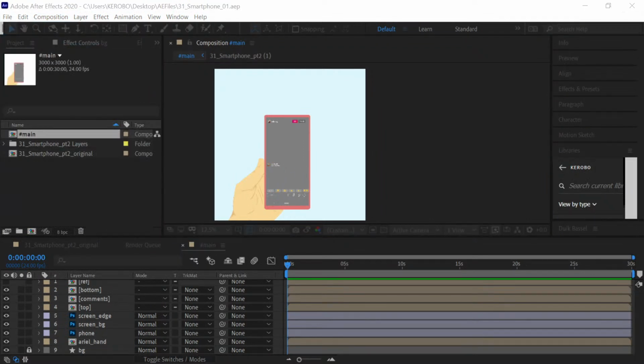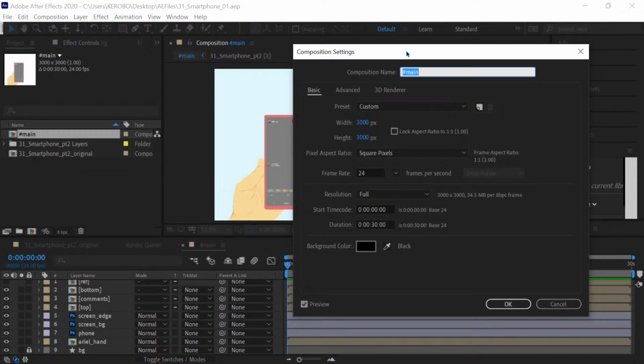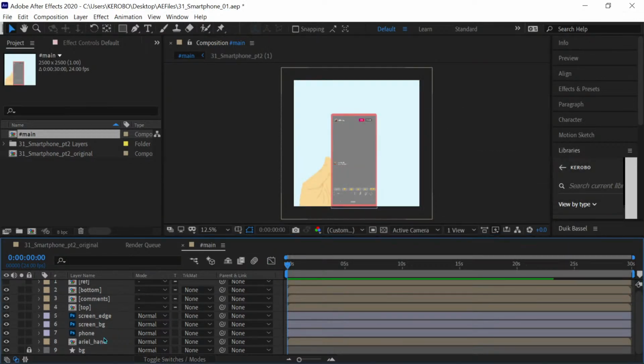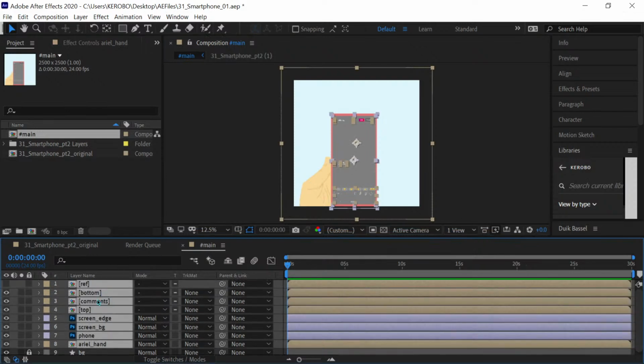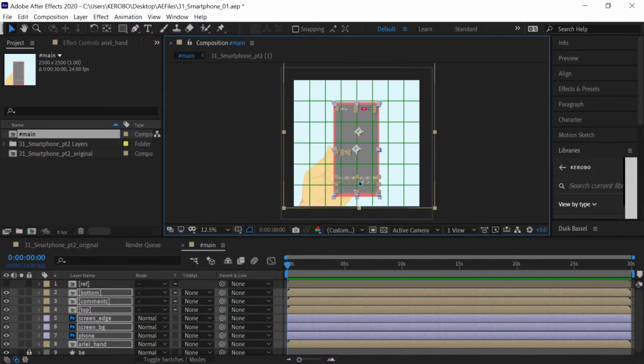I want to make the composition smaller, but I'm kind of concerned that it's going to scale it from the center. How does that look? Okay. And I was like, everything, just move it up. Yeah, that's pretty good.